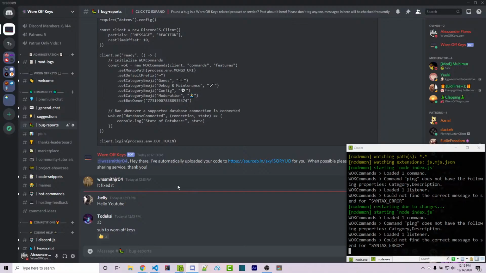Make the commands work with spaces after prefixes. Okay. I mean, I could do that, but is that something that frequently happens? Do users who are using your bots frequently want to use the spaces?